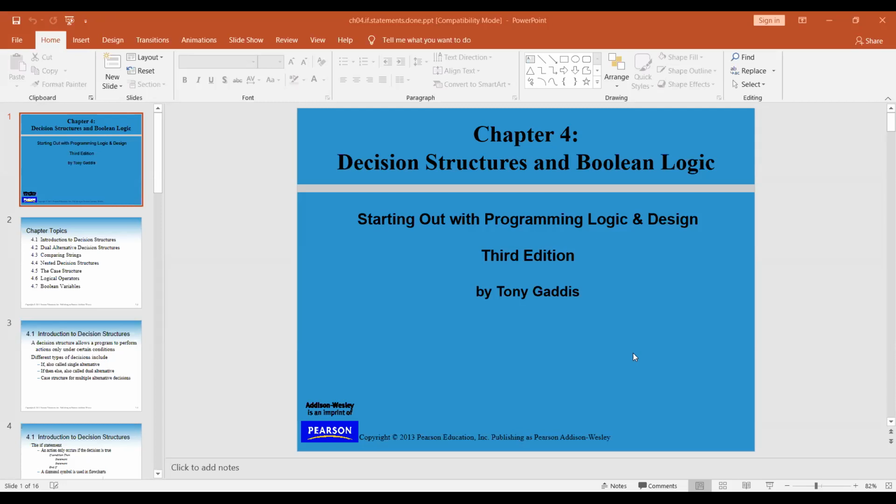Now, the 2 books have a specific order in which they go. They're both on the same chapters 1 and 2. Then they kind of deviate, and the next set of topics is decision structures, iterative structures, and modules and functions. I'm going to start with if statements today, which is decision structures, Boolean logic, even though it's chapter 4.